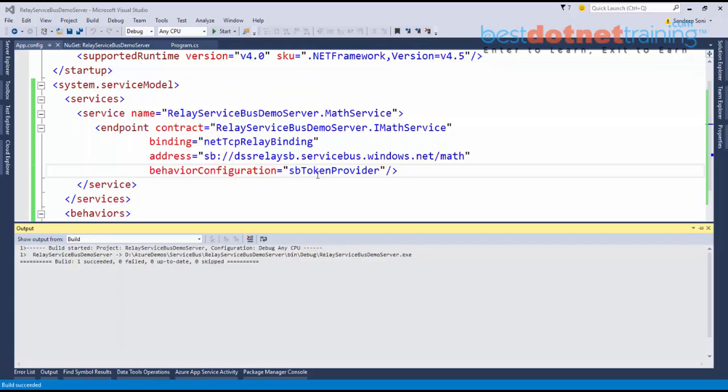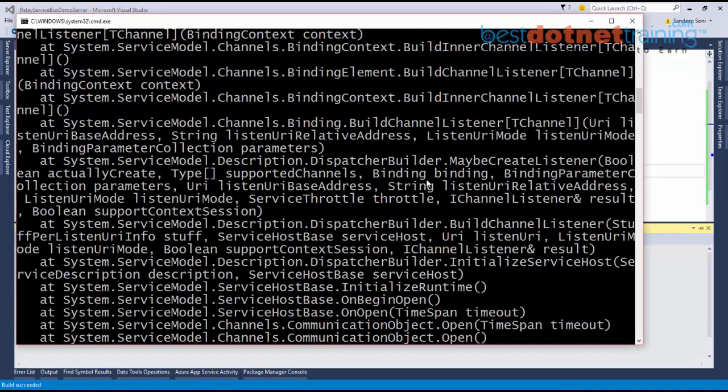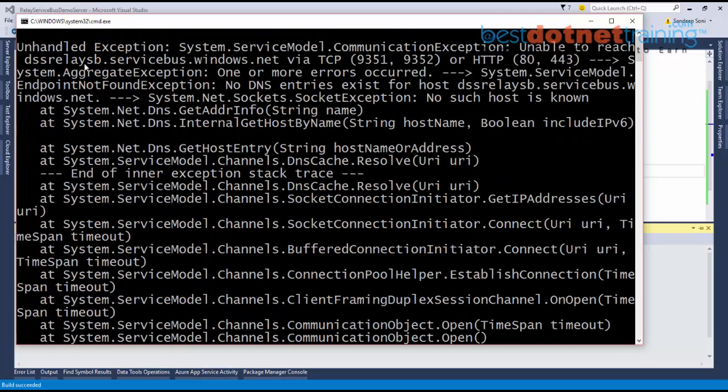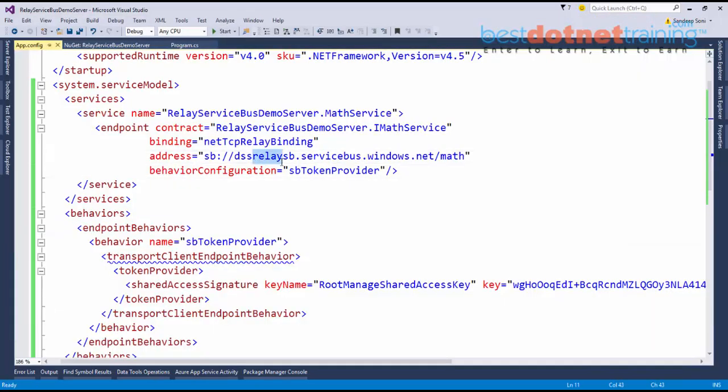Close, close. Old instances should be closed. So we're still getting a problem. Unable to reach DSS relay. It's not DSS relay. It is DSS demo service bus. That's the name we have given.